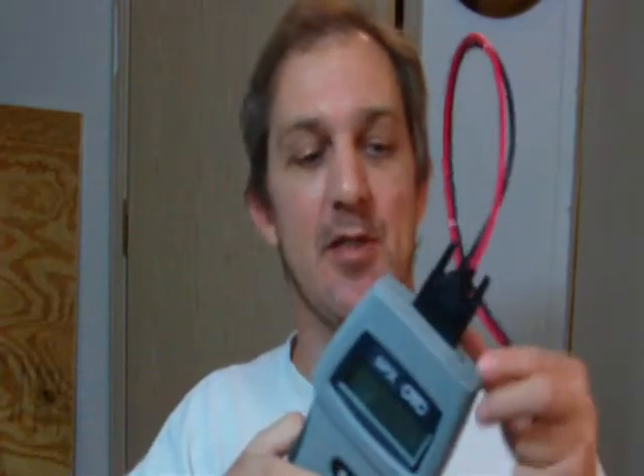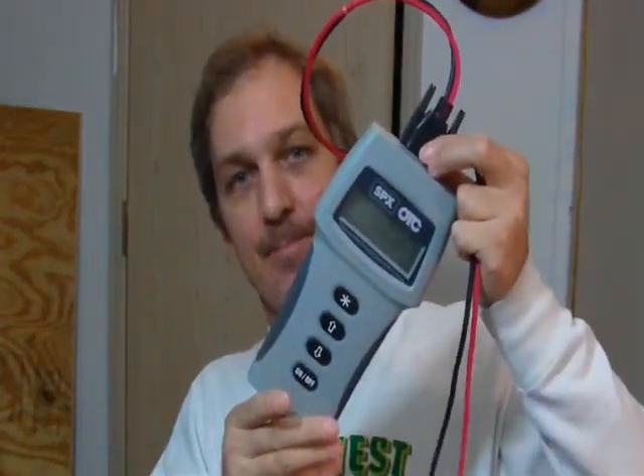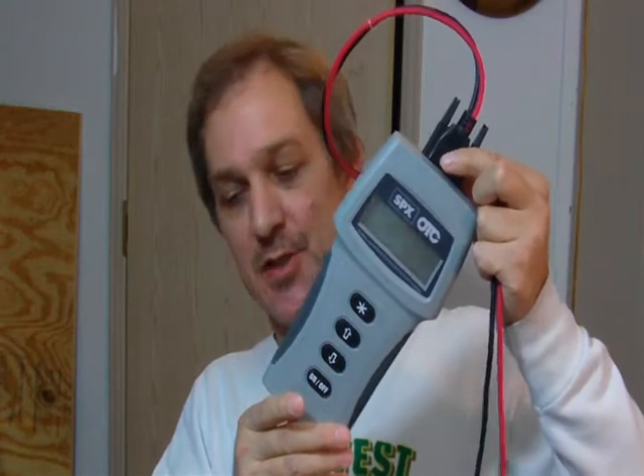This is kind of a deluxe battery tester — it's a digital version of what they used to use years ago. Back in the old days they did a full load test where they pull half the capacity of the battery and check the voltage. On this unit you just program in the cold cranking amps, it takes about a minute, and it will tell you if it's defective and give you a scale of your actual cold cranking amps. It's a nice little tool to have instead of a big machine you've got to push around the shop.